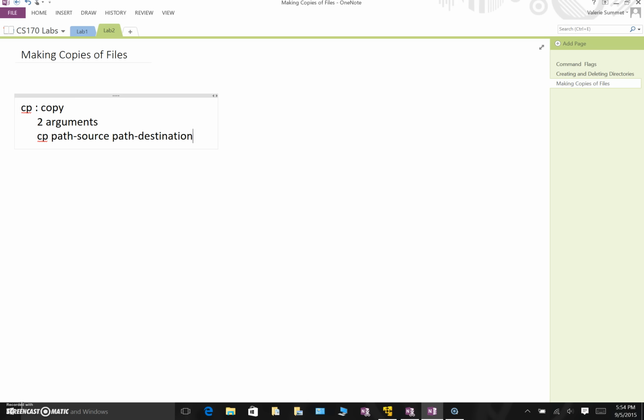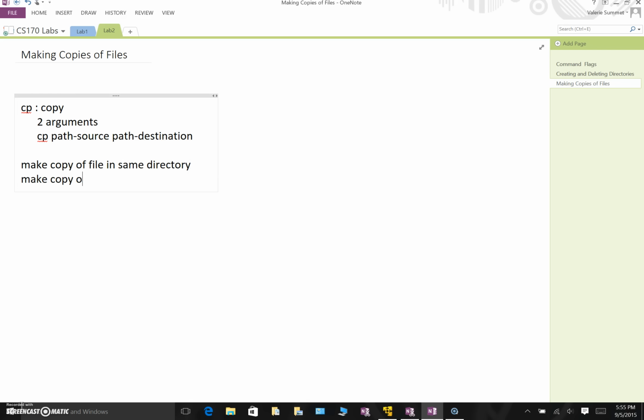So we're going to look at a couple different variations of this command, and based on how we form our paths, we can do a number of different things. So we can make a copy of the file in the same directory.